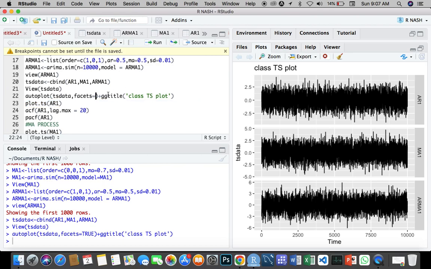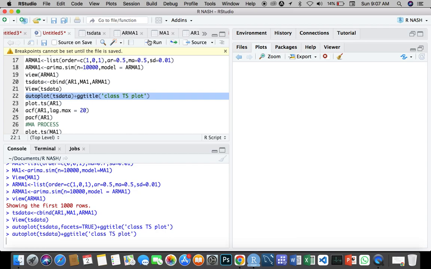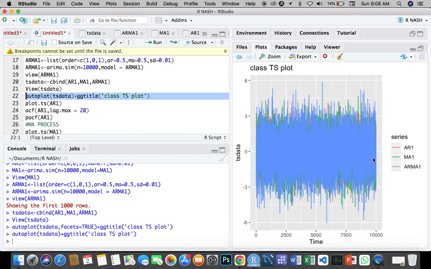So if I clear this facet equals to true and I execute this, what do you get? Probably something like this. It doesn't even make sense. It's going to plot the AR1, the MA1, and the ARMA all in one. It's very, very hard for you to read as a junior data analyst, but it has been able to do them very well, and it gives them a legend for you. So you have the red over here for AR1, and a different color for each of the others. So all I'll do is go back.